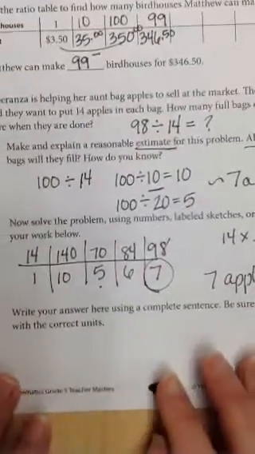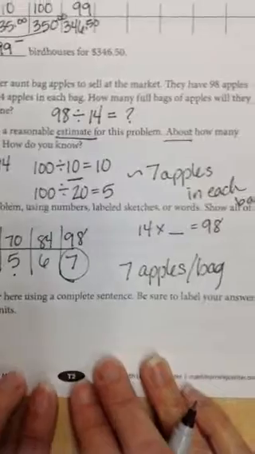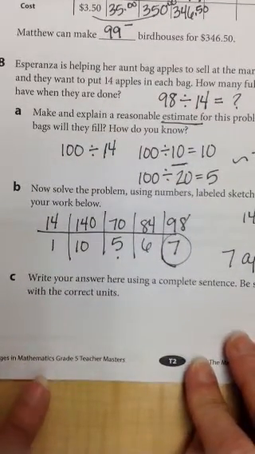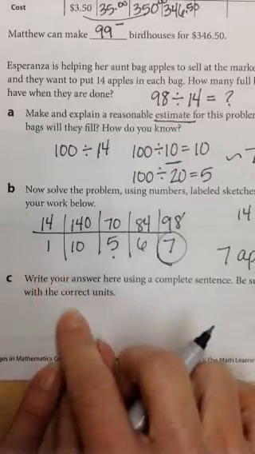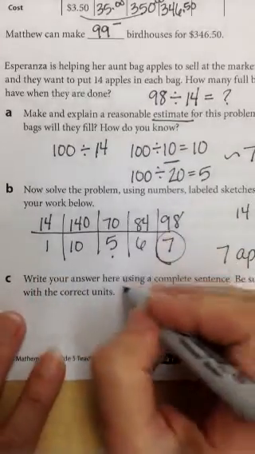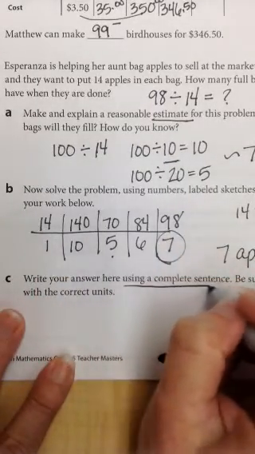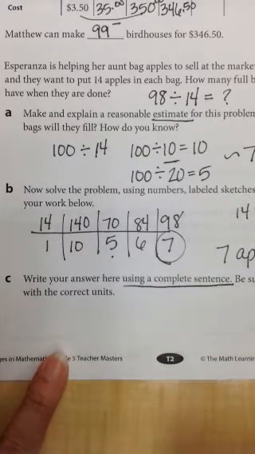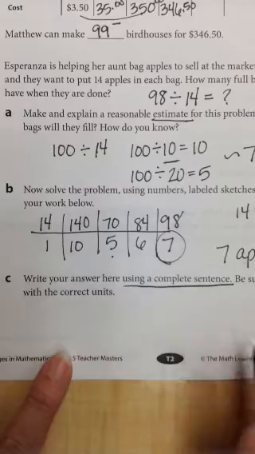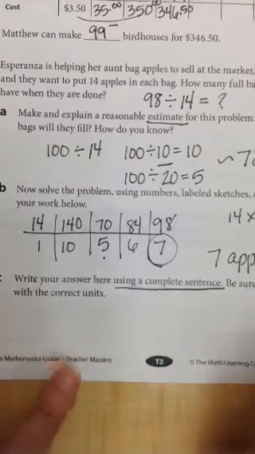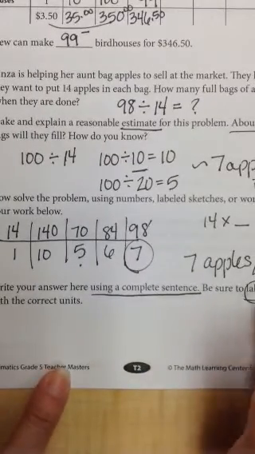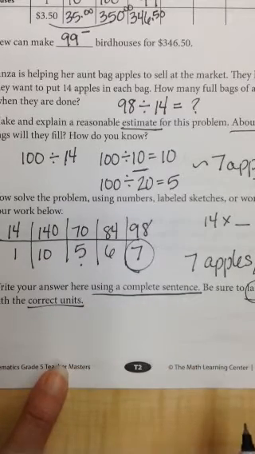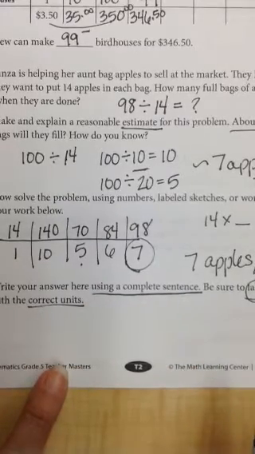Okay, my next one, write your answer here using a complete sentence. Be sure and label your answer with correct units. Okay, so you have to then write your answer here using a complete sentence. Okay, that means you need a capital, you need a period, you need a whole sentence explaining what it is and using the label with correct units. Okay, all those things count for points. Okay, so you can do that on your own.